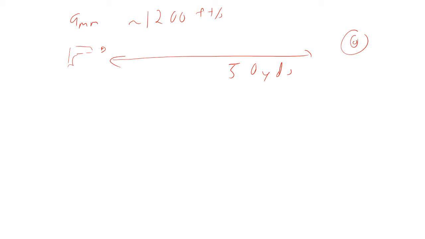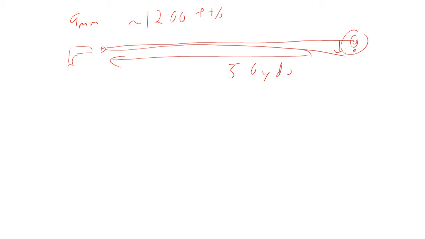So the question is, when the bullet hits over here, assuming it's moving straight horizontal, how far below has the bullet fallen? In other words, as the bullet's going, it's actually falling a little bit because of gravity. So the question is, how far does it fall? Okay, so how do we do this?